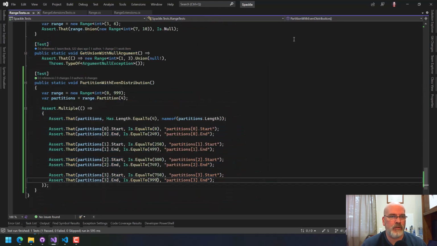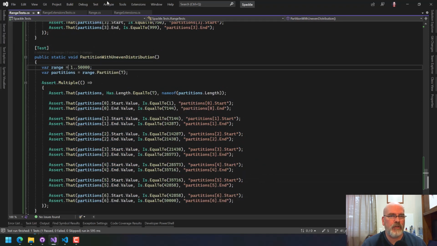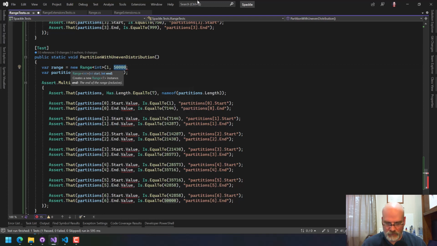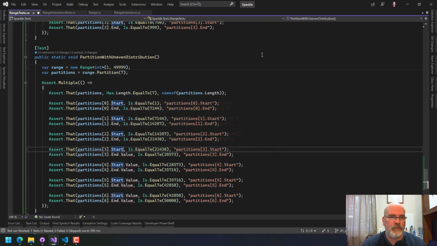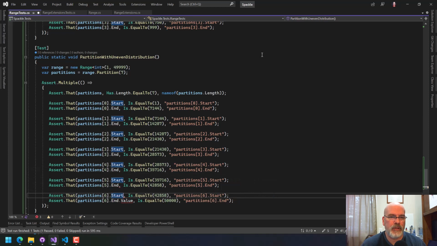So you come here, and let's see what happens when we have an uneven distribution. Again, I think this will just completely fall on its face. So this has to be 49999. I mean, it's great that it picks this up. It would be even greater if it was just a little quicker. But hey, something about beggars and choosers.